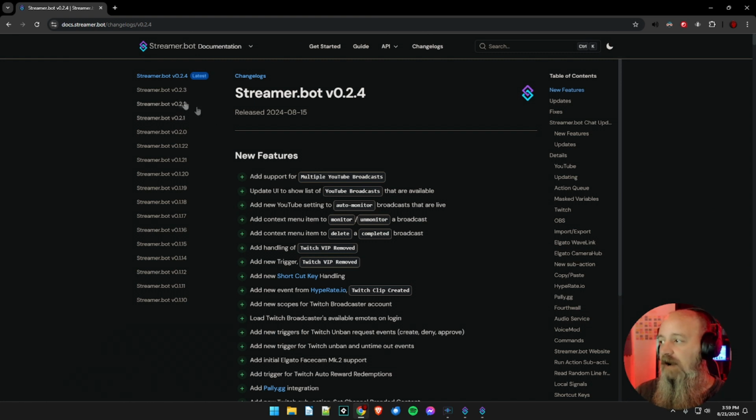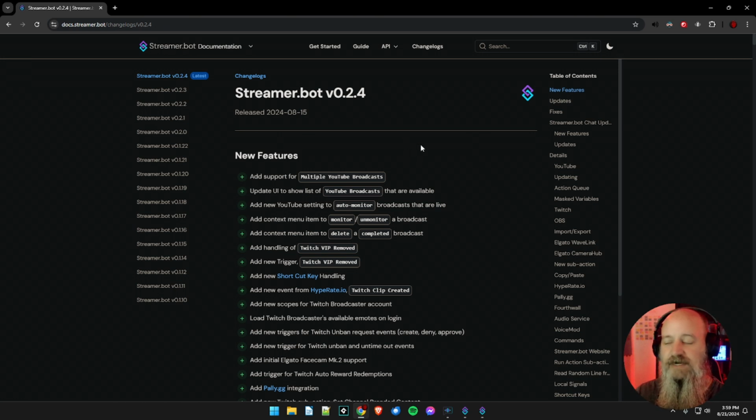Here we are on the changelog page. Now, Nate normally splits this up into 4 different sections. The first section will be the new features, and then the older features that have been updated, and then the bug fixes. And then the 4th section is explaining some of the more prominent new features or updates that happen.